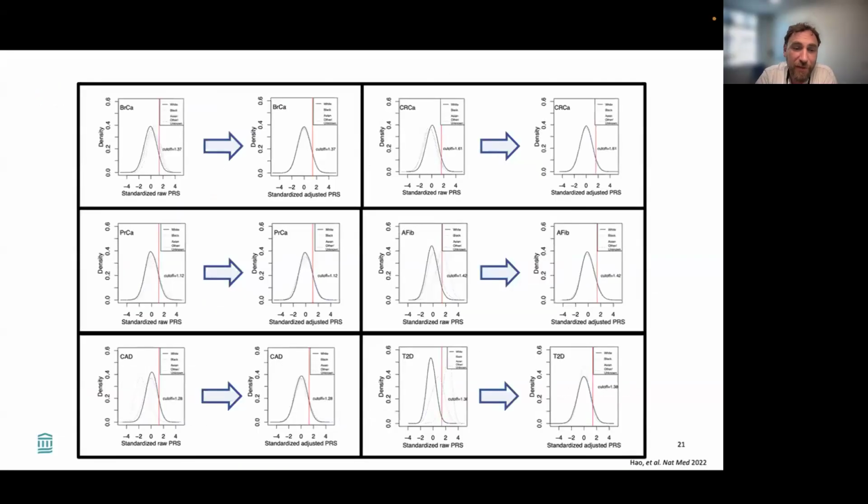So one of the things, and this is really hard to see, and I apologize, this figure needs to be improved. One of the things we still see, even when we have these trans-ancestry scores, is that we still have different raw distribution patterns between genetic similarity groups. If you look down in the bottom right, the type 2 diabetes one is probably the best example. And I know it's very hard to see, but the black line is basically the distribution for people with European ancestry. And you can see the two lines, a reddish one and a greenish dotted line to the right, that are for different genetic similarity groups within our biobank. And you see that there's actually a skewing of the raw scores.